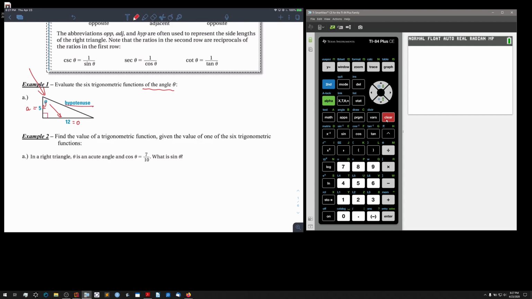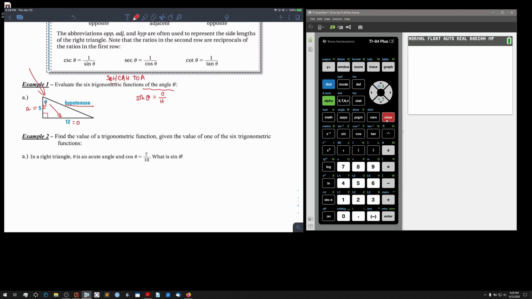Okay, so the 6 trigonometric functions are sine of theta. I don't know what theta is, but I'm just doing what they tell me. Sine of theta is opposite over hypotenuse. Again, you can write this to help yourself. At some point, you have to let go of this, but you should just know it. But for now, sine is opposite over hypotenuse.